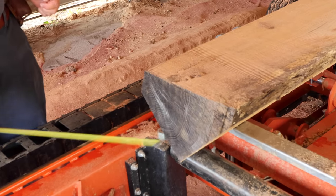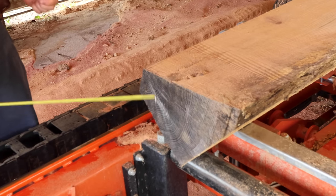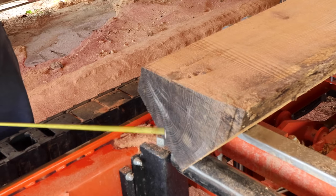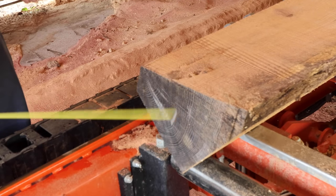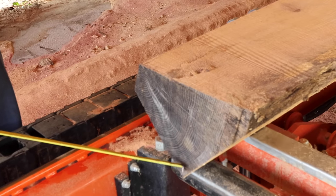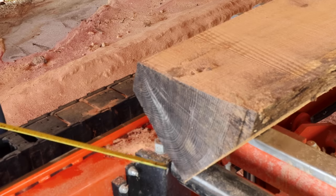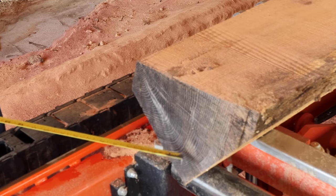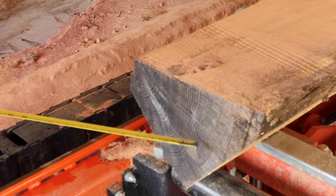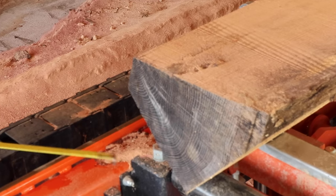So at this point right here, I don't have a lot of room to clamp it on the sides, and it starts getting dangerous as far as the cant moving on us. So we'll flip it over, we'll put this on the face of the mill, or the deck of the mill, that sounds a whole lot better, and we'll start on this end coming down. We'll do one or two cuts right here and get rid of this little triangle at the bottom. And after we get rid of that, we'll have one or two boards that are rift sawn, and then the grain should straighten up after that and get about two or three more quarter sawn boards.